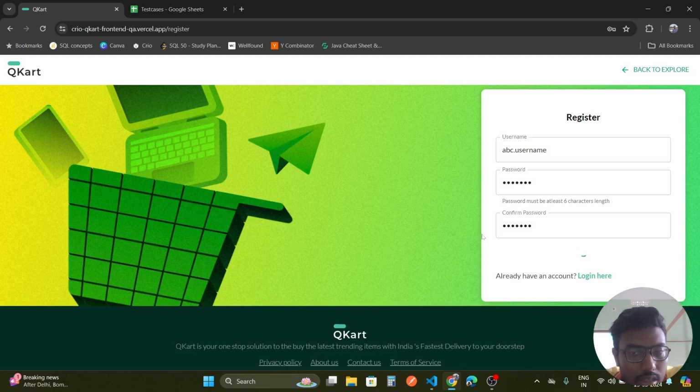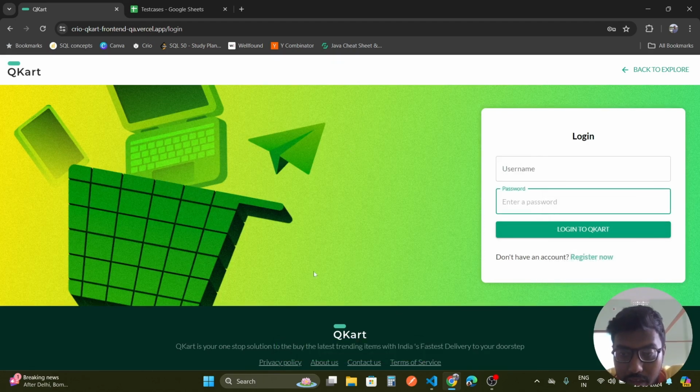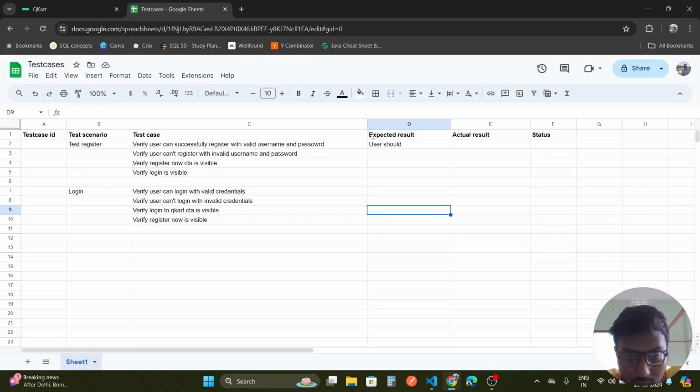Some kind of login is happening here. You get this message and it is on the login page. So this is our validation: user should land on the login page.